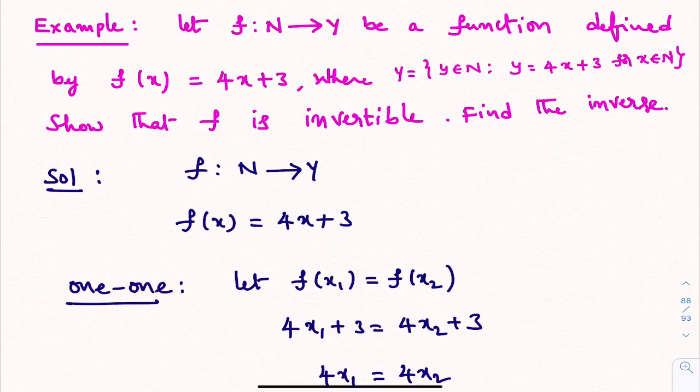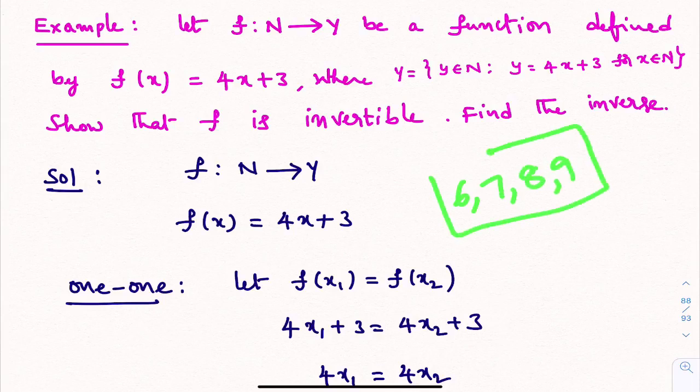Good morning to all. In the last class, we learned questions number 6, 7, 8, 9 in exercise number 1.3. The chapter is Relations and Functions. From these 4 questions, one 5-mark question is 100% guaranteed in the final examination. All these 4 questions are related to invertibility of a function. We need to show that the function is invertible and we need to find its inverse.